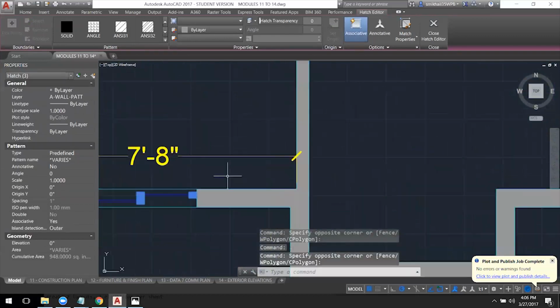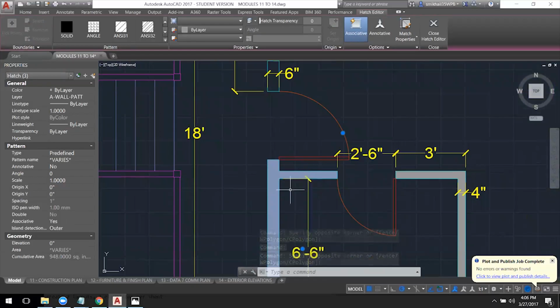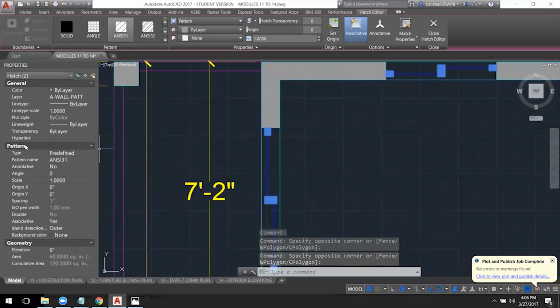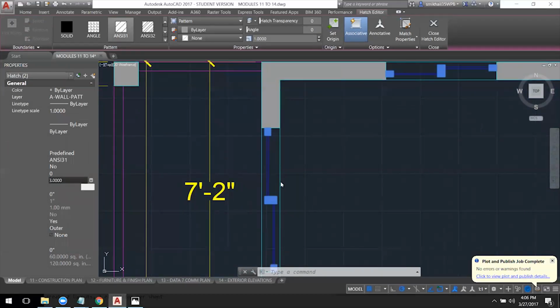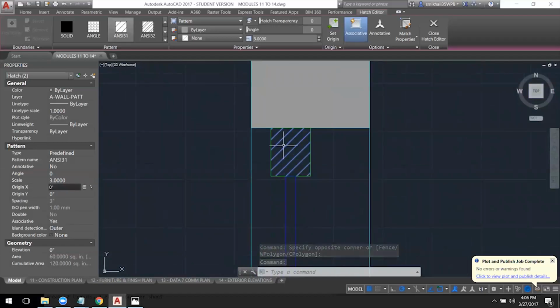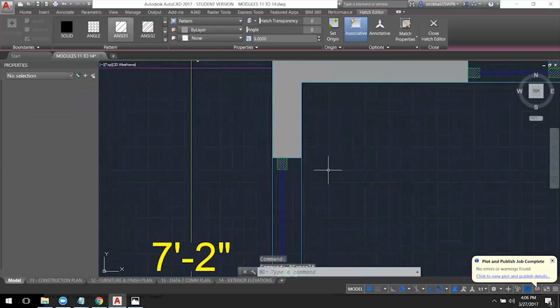For me, it looks like it's working fine. It still has those hatches selected for the windows. And I can go in at once and go to the pattern scale. And if we scale it up to perhaps 3, you'll notice that it becomes less dense. So something about this much should be appropriate for the scale that we're printing at.